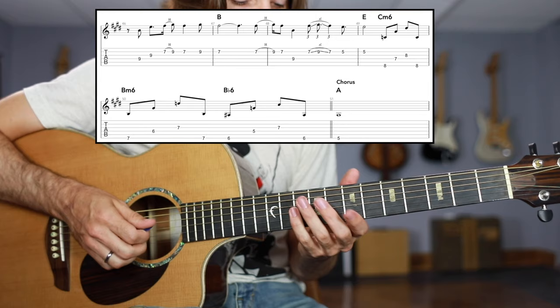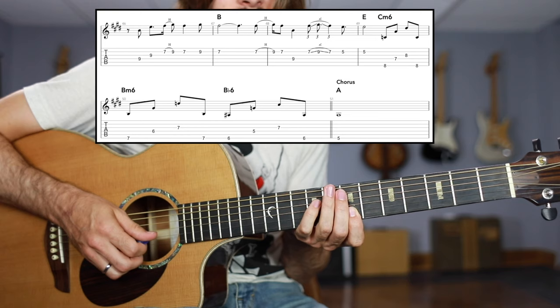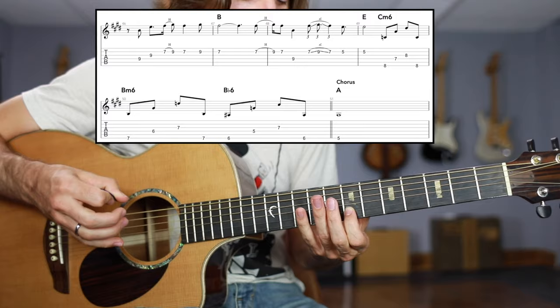The first lick that we need to play for line number 4 is. Alright, D string and G string, 9, 9, hammer on the B string, 7th up to 9, back to 7, back to 9, and back to 7. And it's kind of jagged, you know, his style is kind of rough around the edges, but so beautiful and so expressive.